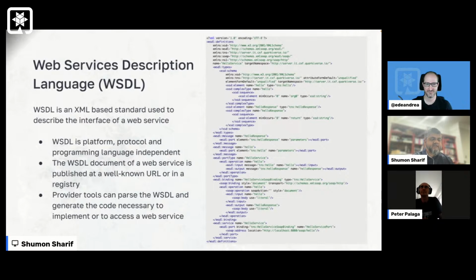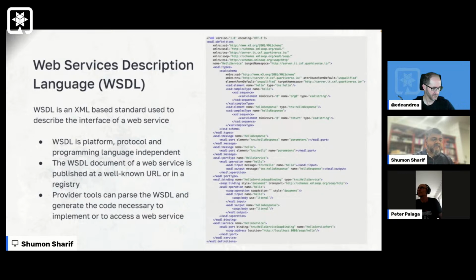It's platform, protocol, and programming language independent. You can literally generate code off of a WSDL in most languages out there. The URL of the given web service is published at a well-known URL or in a registry where you can look up the services that are available to you. And the last point, any provider tools can parse a WSDL and generate code to implement or to access a web service.